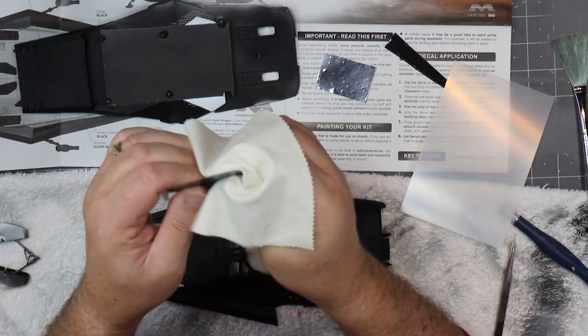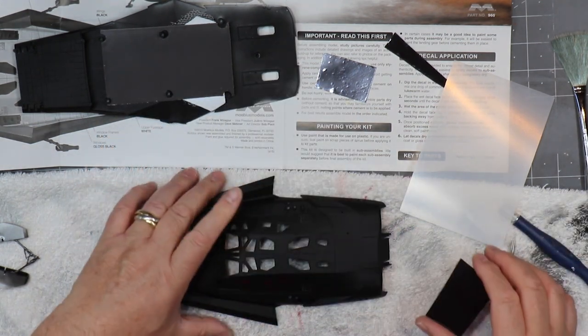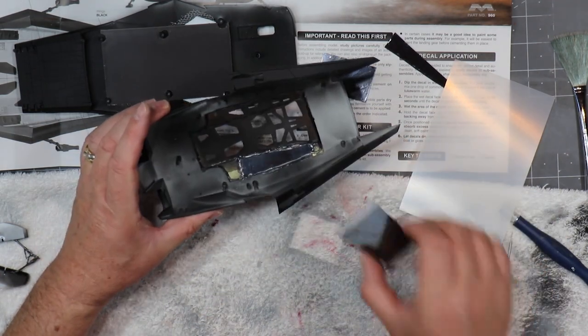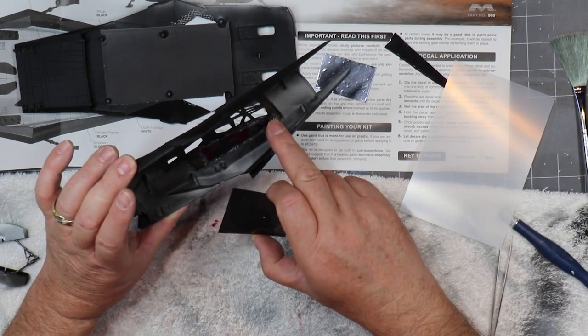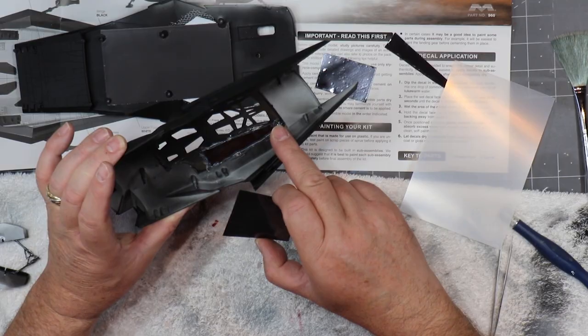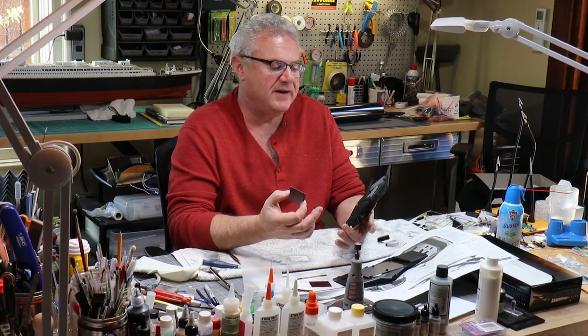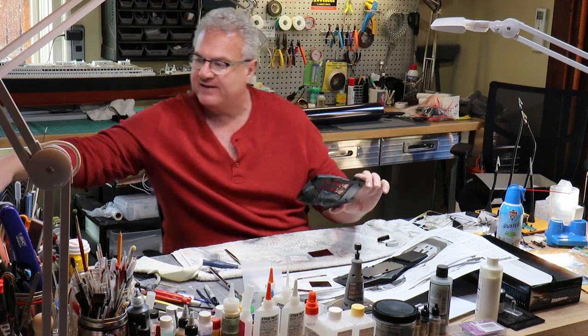And once you've got that to where you like it, cut the pieces to match your window openings, which is what I've done. Then you can lay them in, and I'm hot gluing mine in, and they won't move because it's all plastic and it's very, very light. So that's what we're doing there. So we will have the tinted windows in, and I'll show you what that looks like on fill cam, because I think it's actually kind of fun.